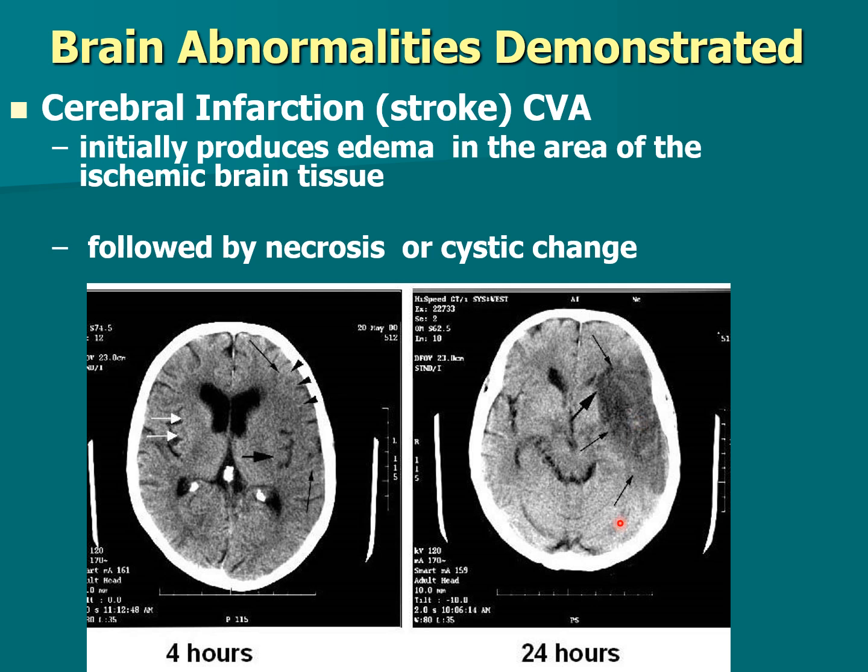But if it's a hemorrhagic stroke, if it was bleeding out, you would see blood all out here, and the tissue is still going to die. So an ischemic stroke initially produces edema in the area of the ischemic brain tissue, followed by necrosis or cystic changes. So here, this is 4 hours that you have got decreased blood flow. Now, if you did the CT scan and you didn't see any bleeding, then you might follow up with a contrast image to see if you could do an arteriogram, and then they might send the patient on to MRI to see that brain tissue better.